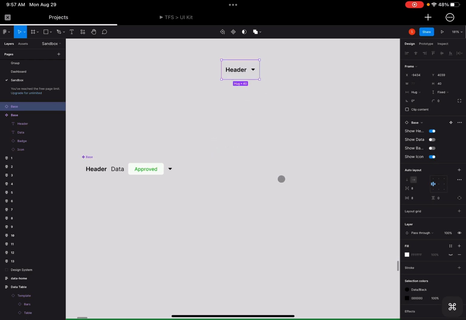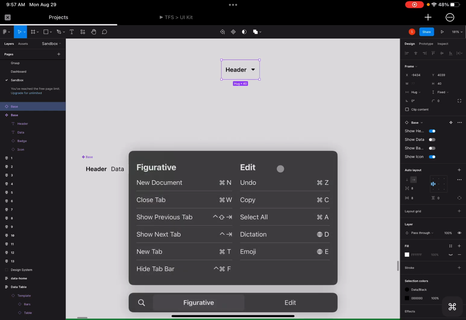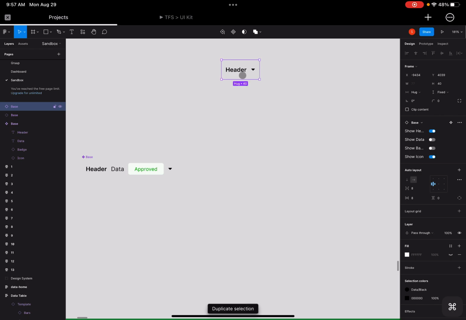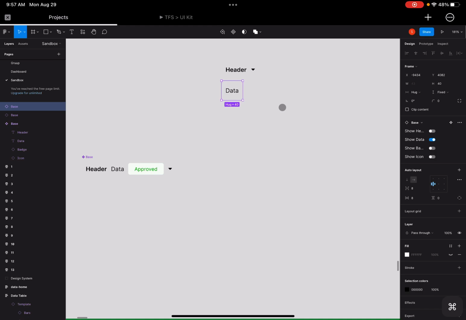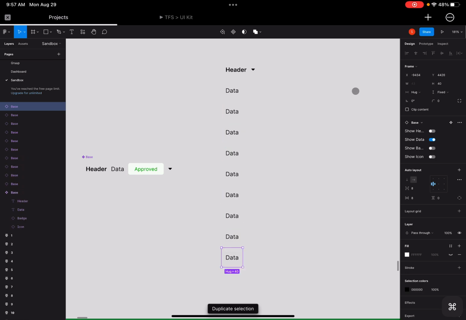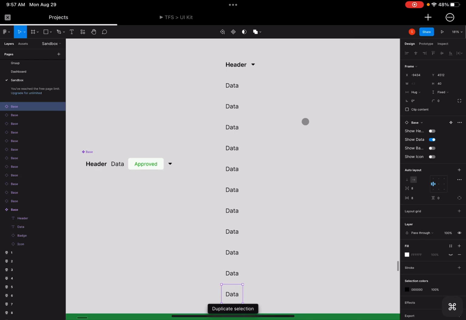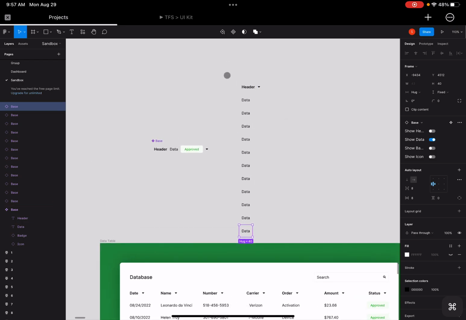So I'm going to copy this. We're going to make a column here. I'm going to duplicate it, Control D. Oh geez, I hate when this does that. Control D. I'm on an iPad. All right, so Control D, and I'm going to make this one the data. So I'm going to unhide, I'm going to hide those. So here's our data cell, and then I'm going to make probably 10 of these. So I need 1, 2, 3, 4, 5, 6, 7, 8, 9, 10. That's fine. Okay, zoom out a second.